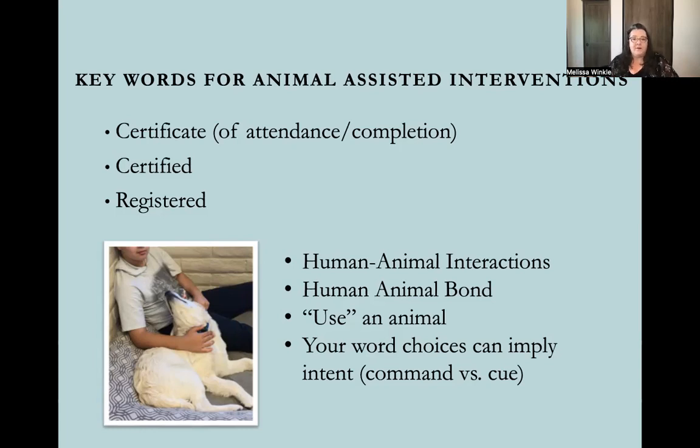There are some volunteer visiting organizations that say, we will train you and your animal, or we will evaluate you and your animal, and then we will register you and your animal for volunteer visiting. And then there are other organizations that say, oh no, you're going to be certified. But we have to be really careful, and it's just kind of buyer beware. You need to understand, what do they mean by certified? And so you need to ask that question. Do they certify their own work? Or is there a completely separate entity that has come up with the certification process?